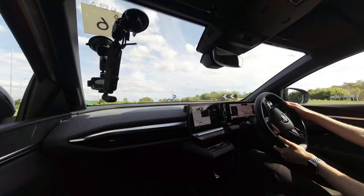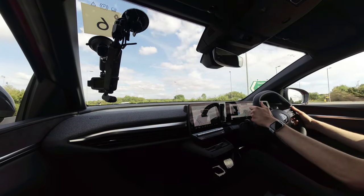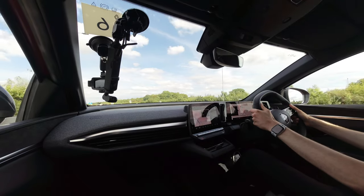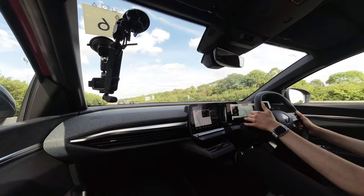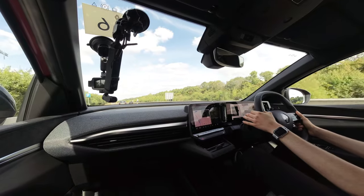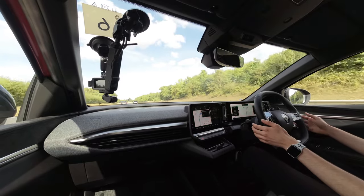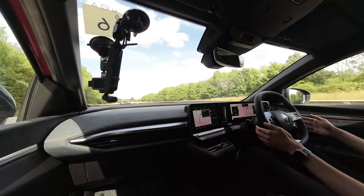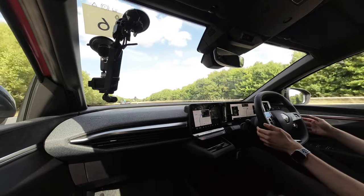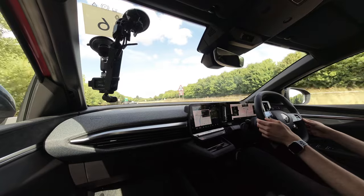I enjoy the remaining bit of country road driving before hopping back onto the dual carriageway. Here I try out the driver assistance features. This Tecno trim includes adaptive cruise control with lane centering, on top of the usual lane departure warning, autonomous emergency braking, and so on. I remove my hands from the steering wheel temporarily to demonstrate that the car is indeed steering itself. From the limited time I had with the system, the acceleration and steering input are very smooth, but I had it drift off-center a little bit on a couple of occasions.